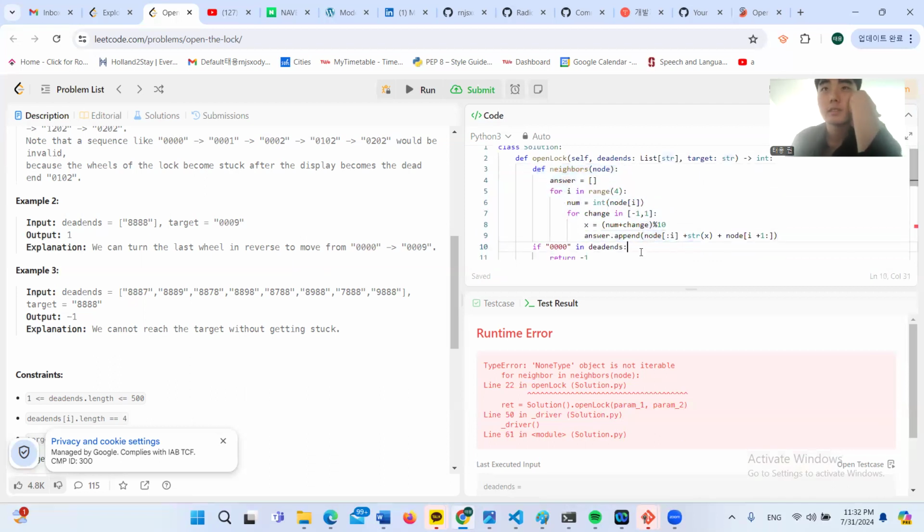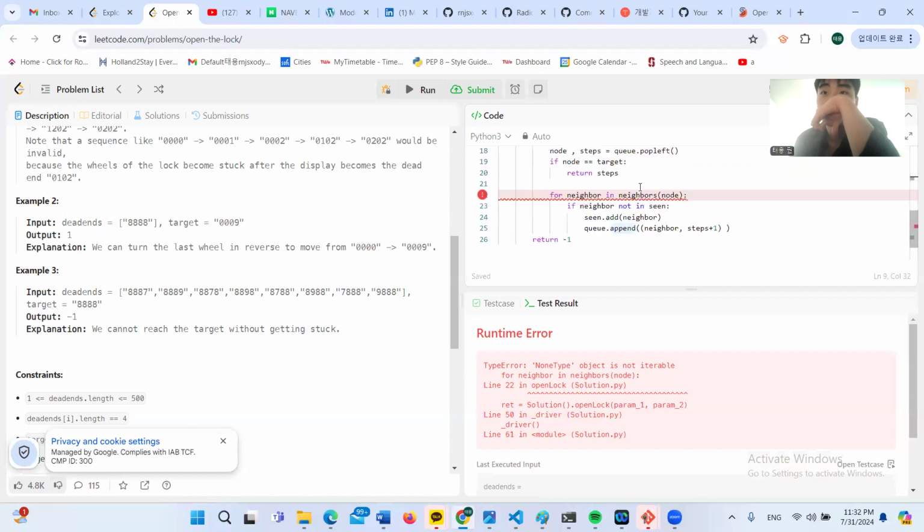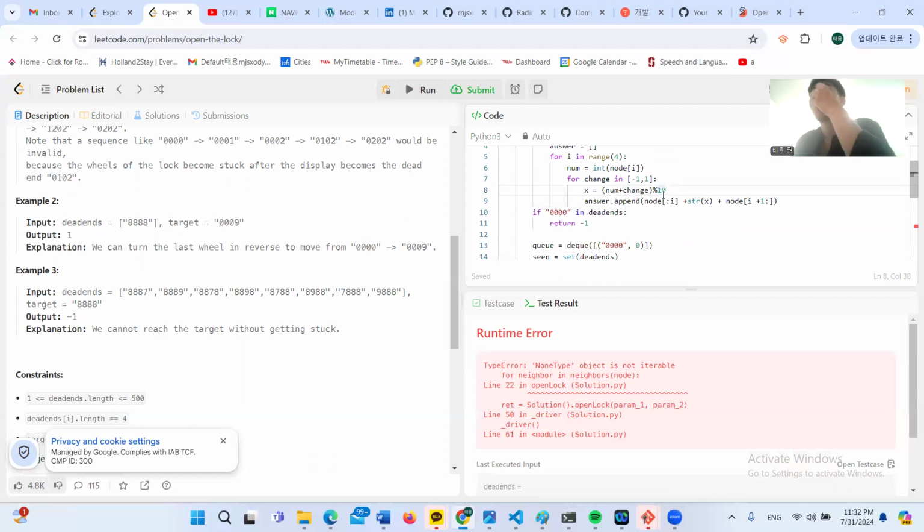There's something wrong with the helper function, I guess. Node, answer. x equals num plus change modulo 10, answer dot append.